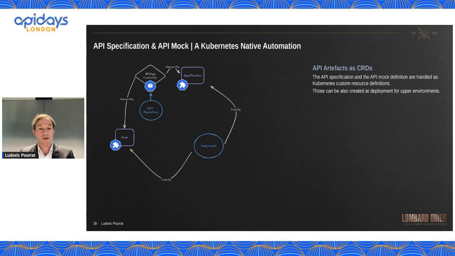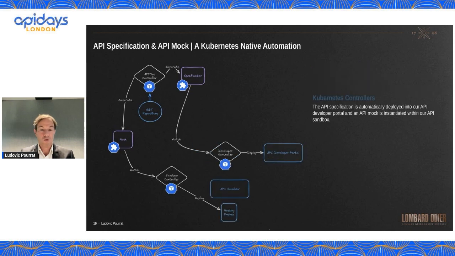Or in development, we created an APIOps controller that fetched that from our Git repo, and that allowed the developer to keep their specification and mock definition up to date with their commit. Once we get that specification, we've created an API developer controller that takes that specification and pushes it into our developer portal, meaning that we switch from a declarative point of view, we got a spec, to an imperative point of view, we deploy that spec into our portal.